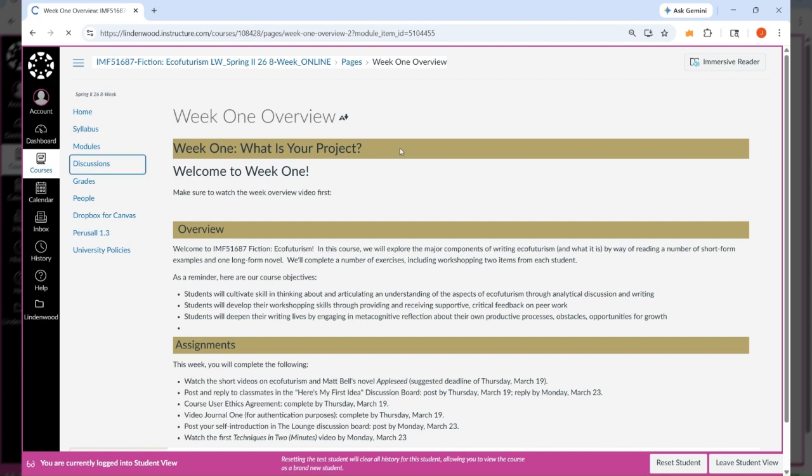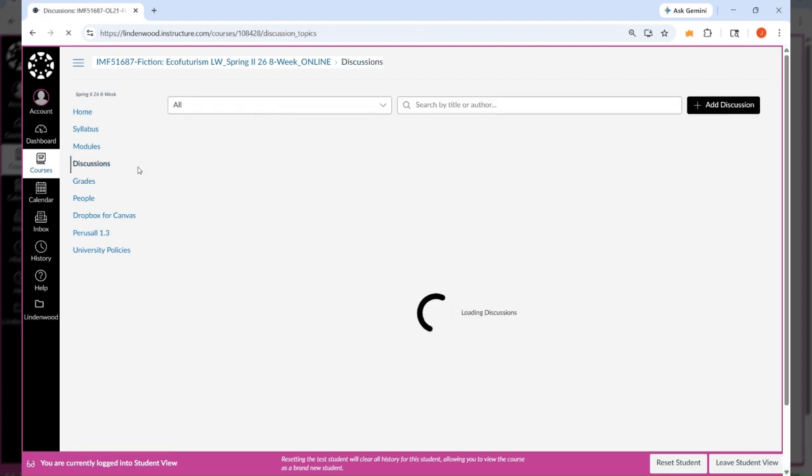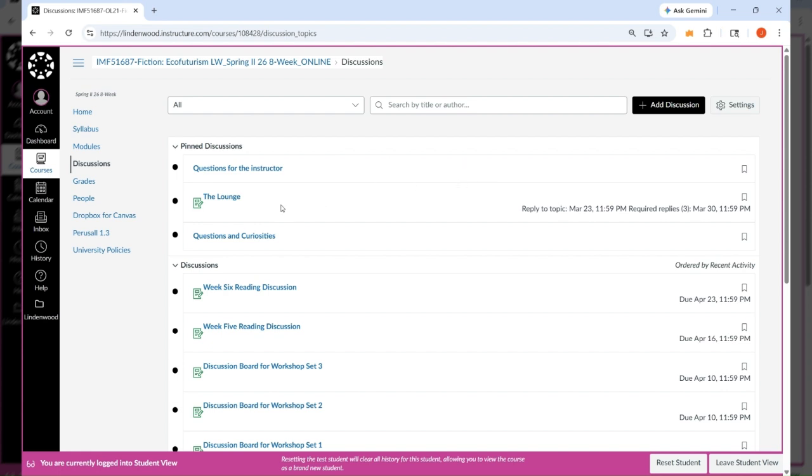The one thing I will also mention about our discussion boards is 3 things, actually. In the first couple of weeks, there's this discussion board that I call the lounge. This is where you're going to take just a moment in the first week to introduce yourself. And then by the end of the second week, you'll reply to some folks, just say hello. After those 2 weeks, I don't click on that discussion board anymore, but it is yours to do whatever you do or don't want with.